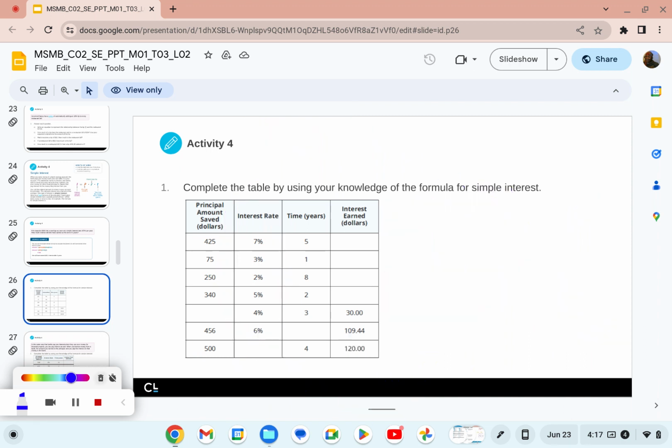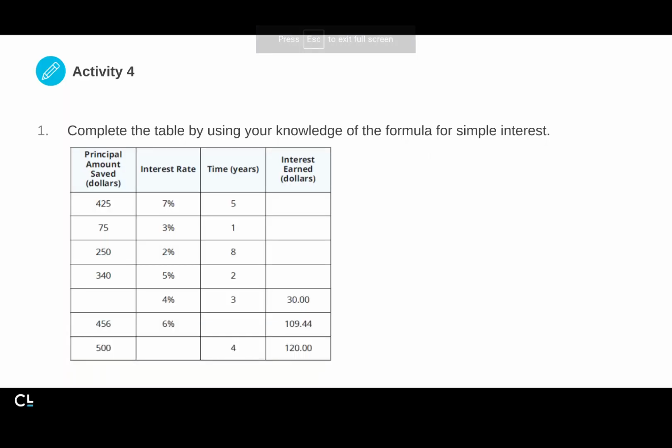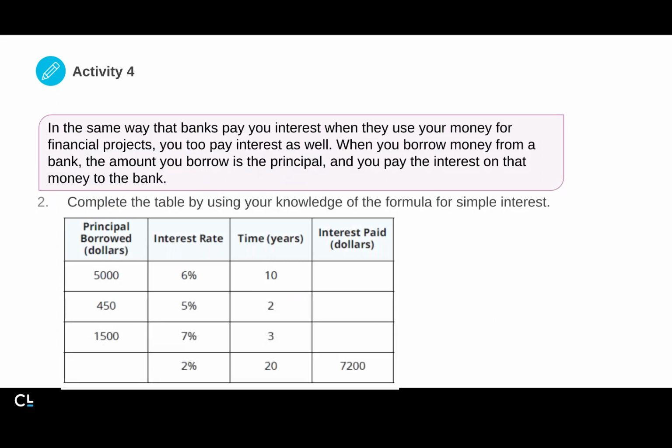So I'm going to clear this, and what I'd like for you to do is this. You're going to have some of this practice in your own book, in your own packet, but in the event that you need more practice, go ahead and finish working on this chart. You can take a screenshot of it if that helps you. And I will click on to the next slide so you can see that one as well, because that may help you too. Let me clear that and get off the pen tool for now. You can copy this, just screenshot it and work on it for more practice. And if you don't do it on your own, you'll probably do it with me. And here's another one.